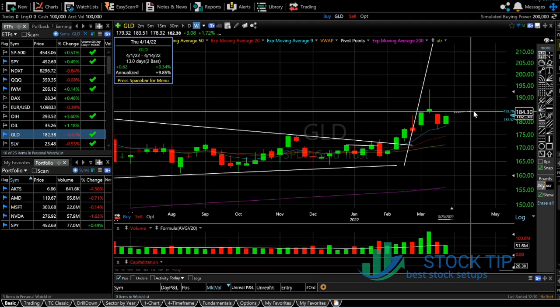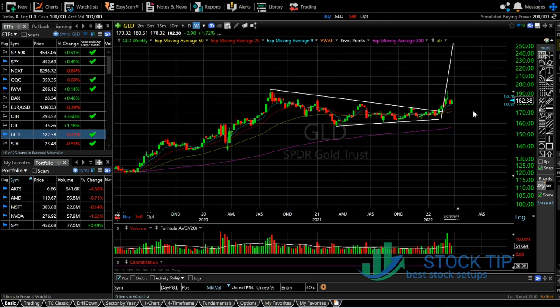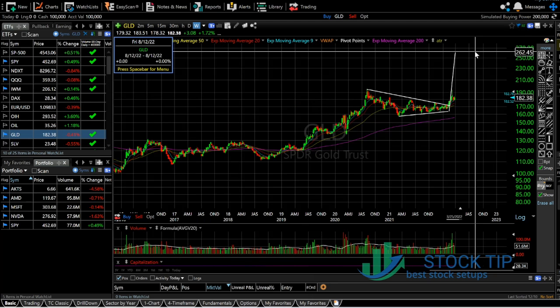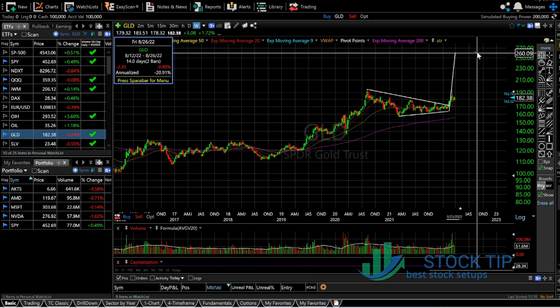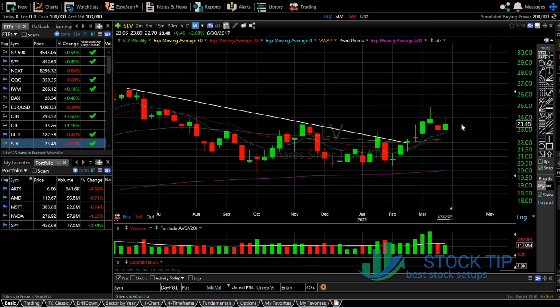So I think if we get in the weekly chart a breakout above 184.3 or something like this, then I would gladly presume that the pullback in gold is done, and that gold is ready for the next level, with the final upside being here, this range 260. So I think gold might just erupt again next week, and perhaps also silver.